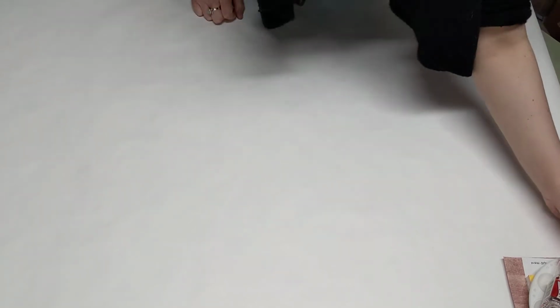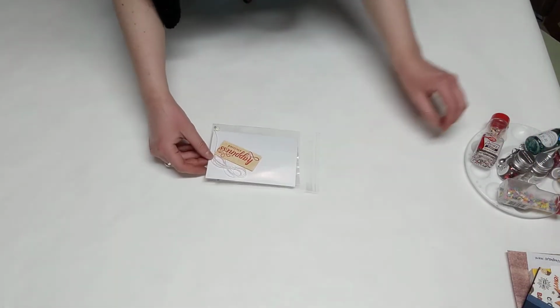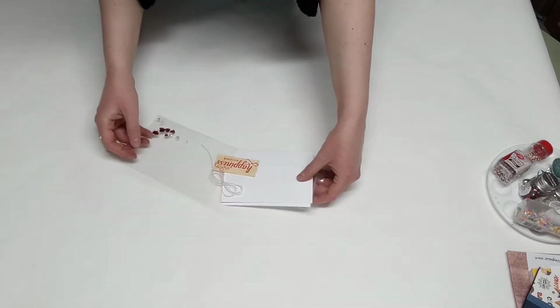All right, so today we are making happy crafts. Yay! I love everything happy so much. All right, so in this little packet, this is what you are going to find.